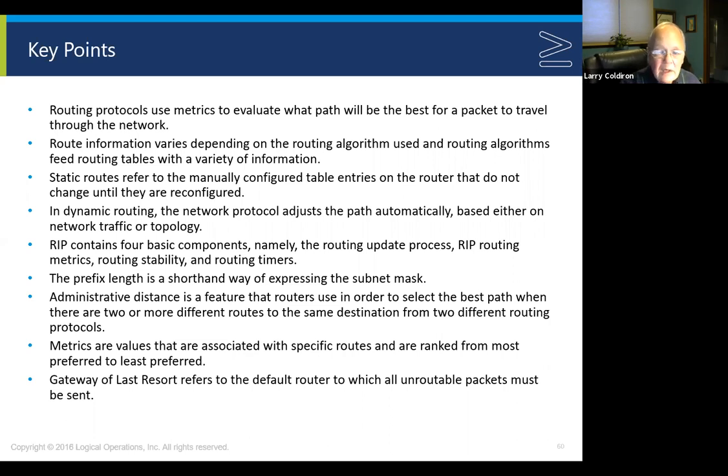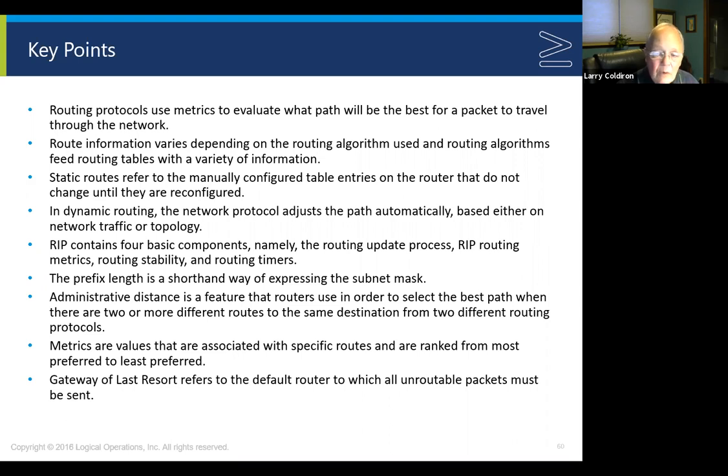Information depends on the routing algorithm. Static routes are manually configured. We go in and type them: ip route, wherever we're going to go to, next hop address, or the interface that's going out, or both. With dynamic routing protocols, the network adjusts the path automatically. Something changes, the routing protocol updates the path that we're going to go through.